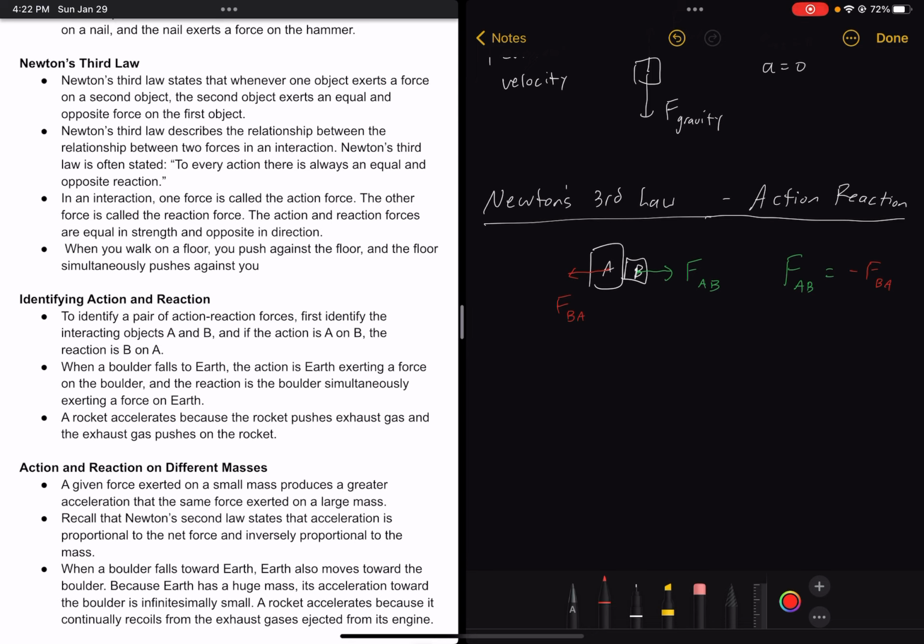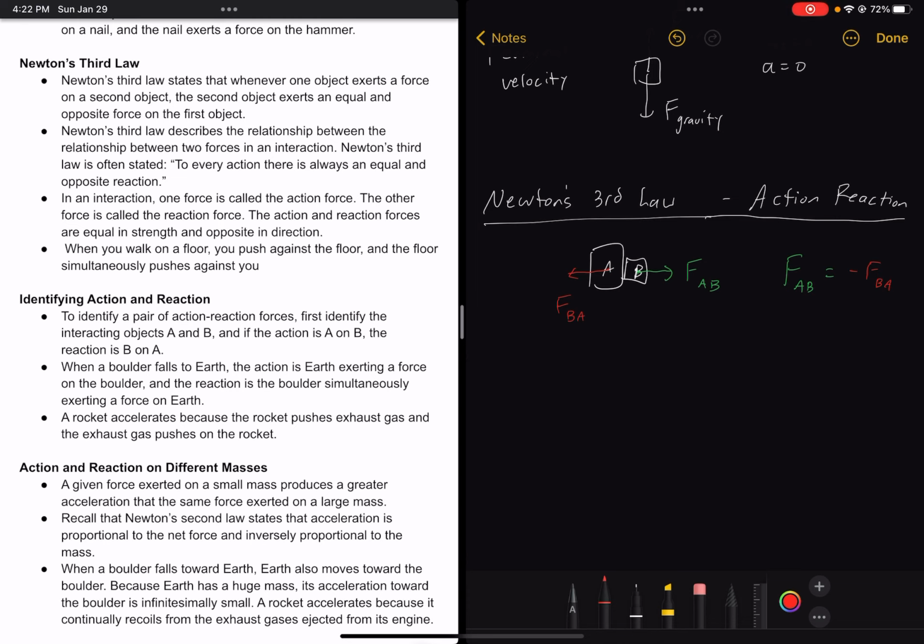So the force of the hammer hitting the nail is equal and opposite to the force of the nail hitting the hammer. All right, so all forces come in pairs. That's just how it is, right? That's how any interaction occurs. You have two objects acting on each other, and those forces are equal and opposite when they interact with one another. And yeah, just flip the nouns. You'll never mess up, okay?